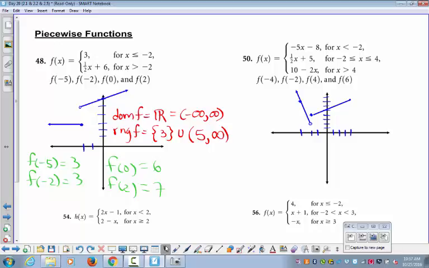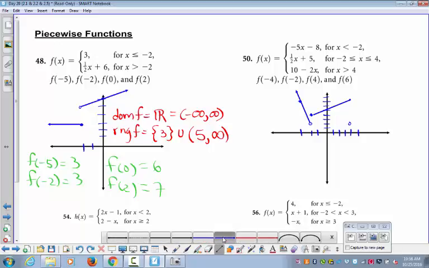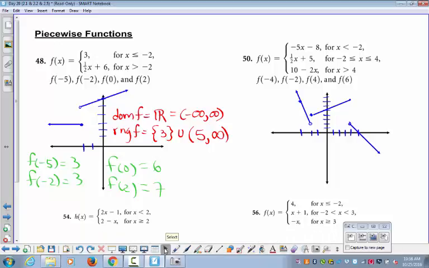All right, then we jump to the right. Plug in x equals 4. 10 minus 8 is 2, and that's going to be an open circle. Right there. Pick something to the right of 4. Simplest thing is to plug in 5. Plug in 5, and what do we get? 0. So that's going to be our x-intercept, and that is going to give us the third piece right there. And that's an open circle. All right, so there's the graph of that function.